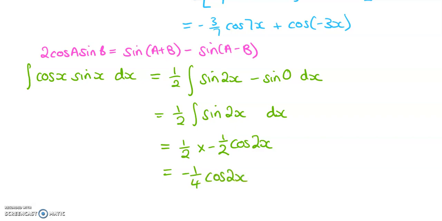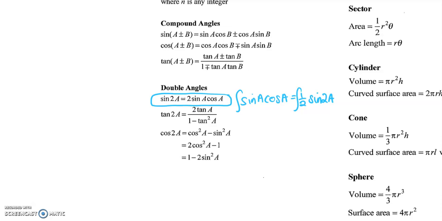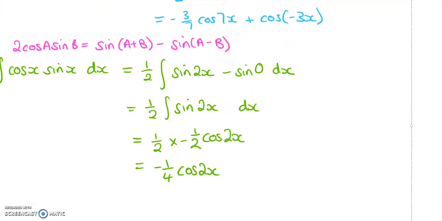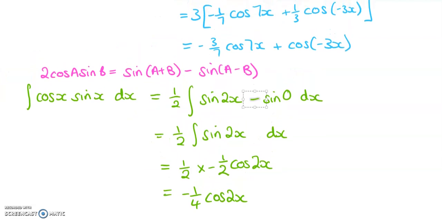Now one thing to note, we could have used one of the other formulas on the sheet as well, which is this one down here. We could have used the double angle formula here, where sine of 2a is equal to 2 sine a cos a. So if we were doing sine a cos a, it would be half of sine 2a there, and you'll notice, look at that bit there, that integral of half sine 2a is the same as where we got to up here, half sine 2x. Either one works fine. Whatever you're comfortable with, use that.